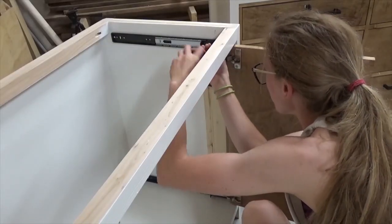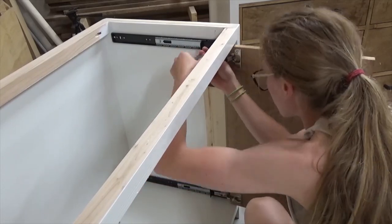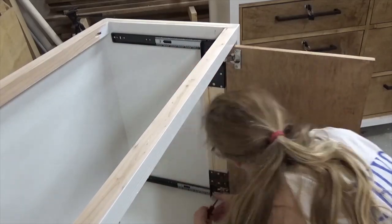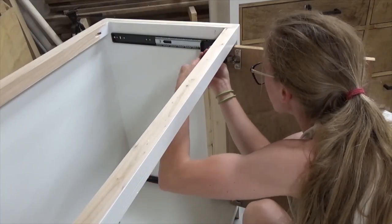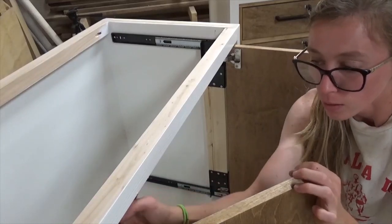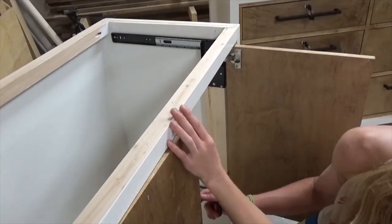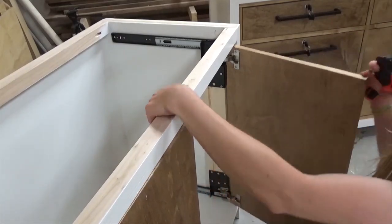I've noted this in the plans linked below. Once the hinges were attached to the door, I used the included screws to attach the hinges onto the slides. Besides the gap issue, these were really easy to install and they work really well. I highly recommend them if you don't mind the minor gap issue, but they are a little pricey - hardware kind of always is, I suppose.